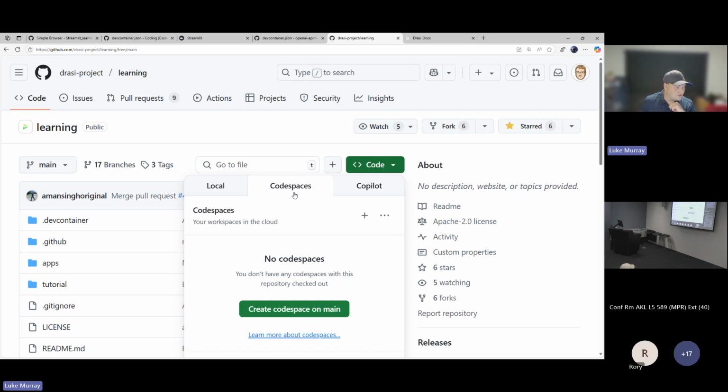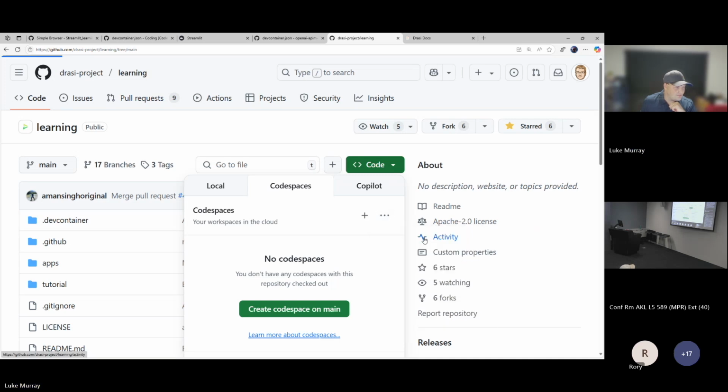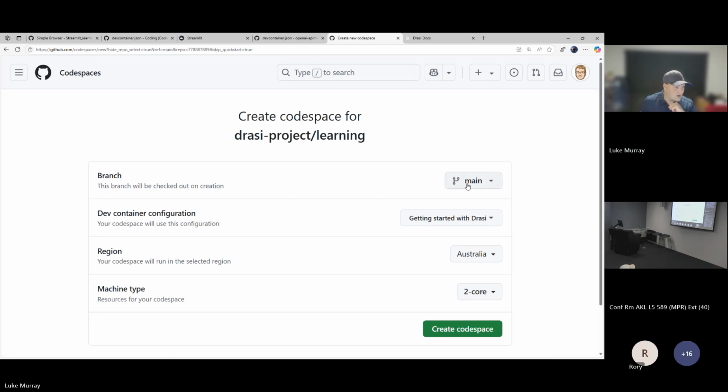But if I go into Codespaces here, and then I go into the three ellipsis, and I go new with options, I can see the branch that I'm connected to and the dev container configuration.